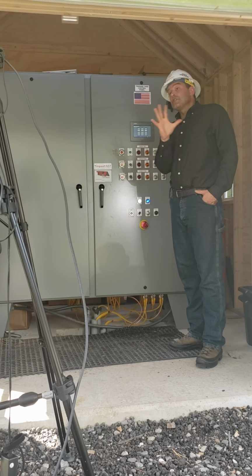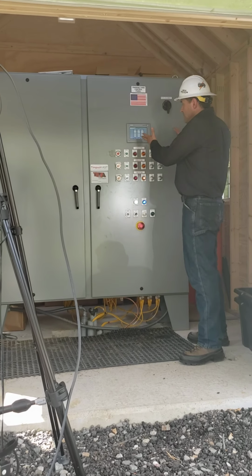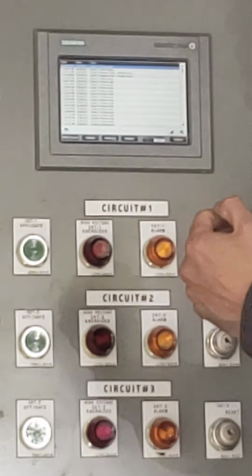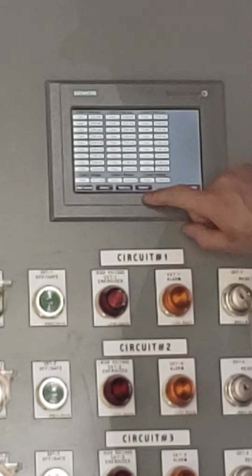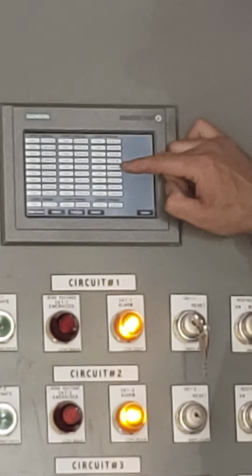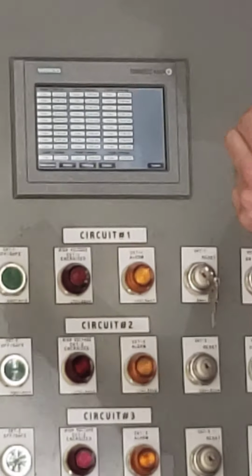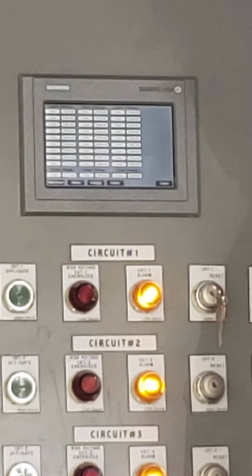So, if for some reason you've got some questions about any of these operations, one very good resource is to use the panel itself here. As I look at the main panel, I've got opportunities to look at a couple things. One, if I select the alarm button, I have an ongoing log of all the alarms this Timpson Training Unit has recorded. If I select the data log, I can see a tabulation and a record of the last 9 alarms that this Timpson Training Unit went through, and it will even average those for me. This is an important value to take a look at every once in a while, just to verify that the Timpson Training Unit is detecting these faults in a very predictable and consistent manner.